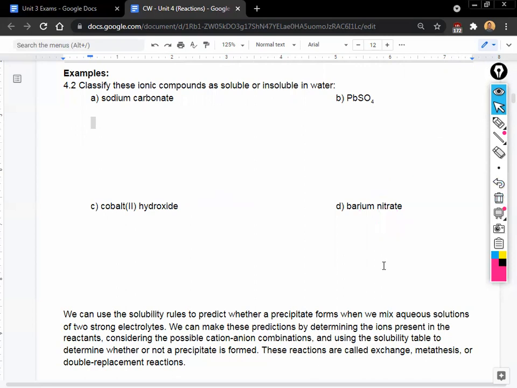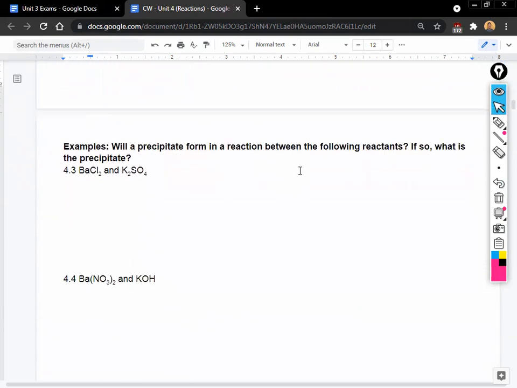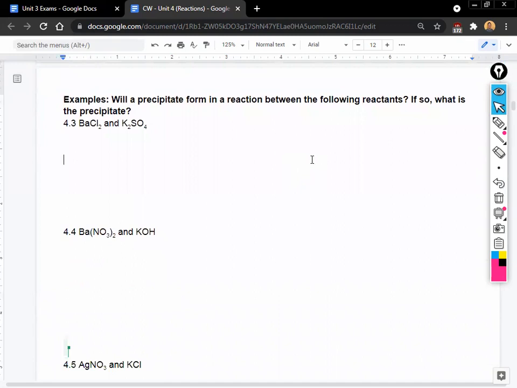Okay. So the solubility rules that we just talked about not only tell us if these individual compounds will dissolve in water or not, they also tell us when we mix two compounds together, whether it'll be completely clear still, or if it will form precipitates, these solids inside of liquids. So let's take a look at a couple of reactions. We're going to be using the same rules that we did before, but let's take a look at this. Okay, I'll show you guys how to solve these problems.